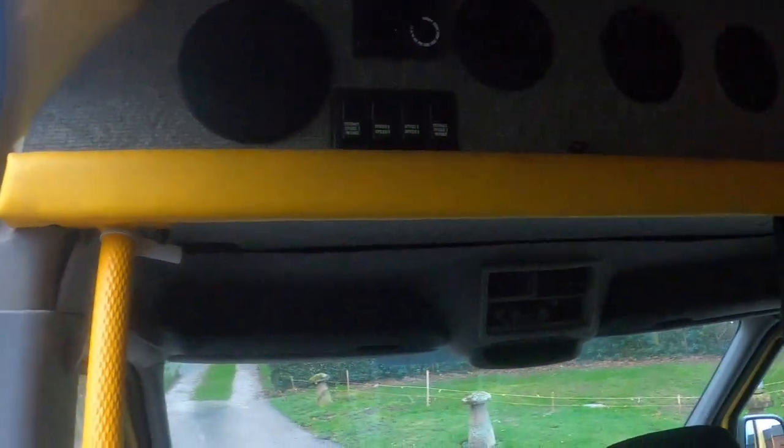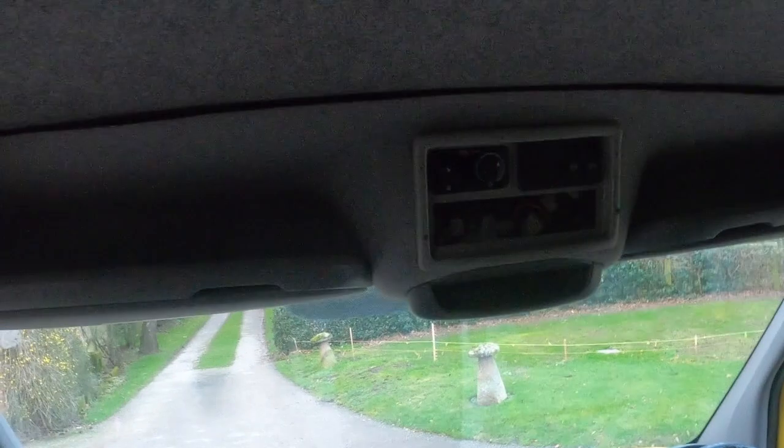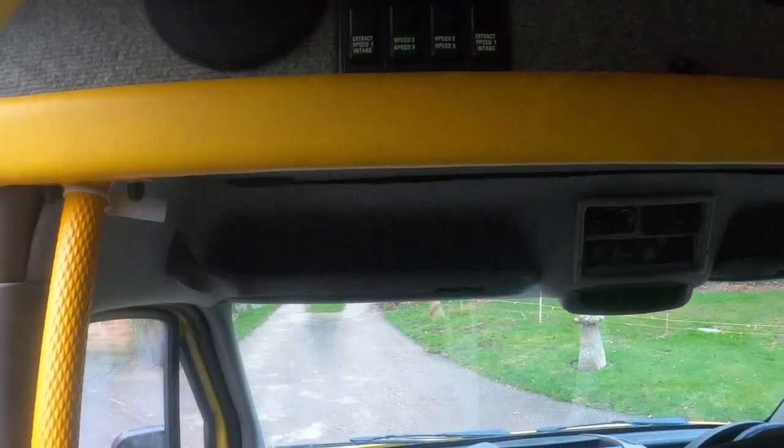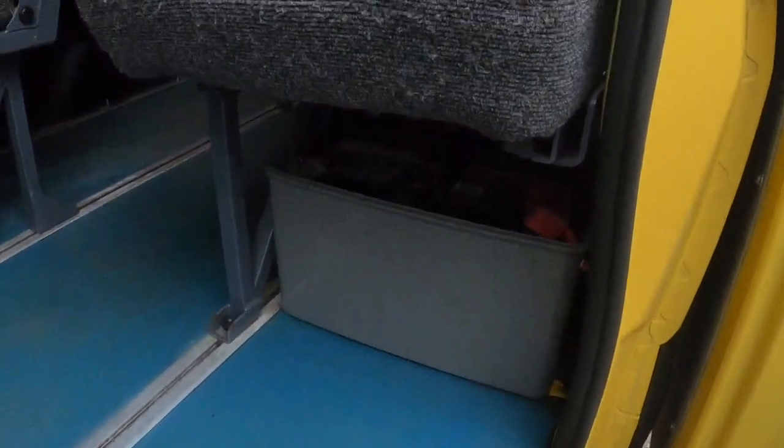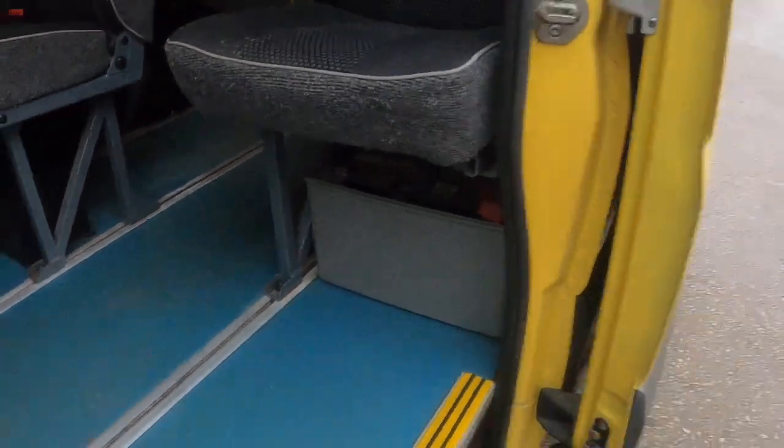Like anything else that's come off ex-authority, ambulances, fire engines, police service vehicles, nothing works. Predominantly nothing is going to work. That's because they rip all the lights off them and everything else, and then that tends to impact how the rest of the electronics work in the vehicle. One thing that is working at the minute, I think, is the extraction unit, but it's not working terribly well because the auxiliary battery, which is located down there, isn't at a decent rate at the minute.